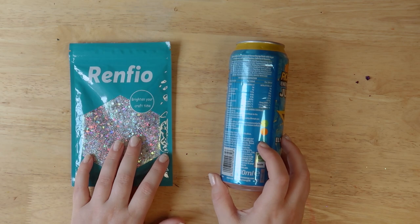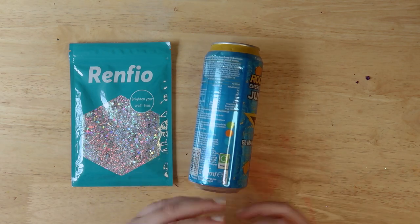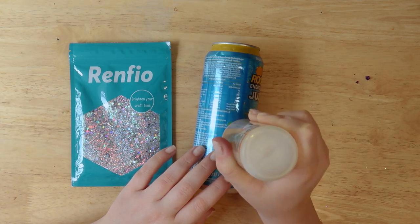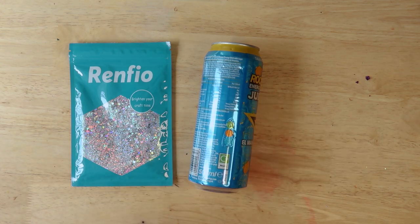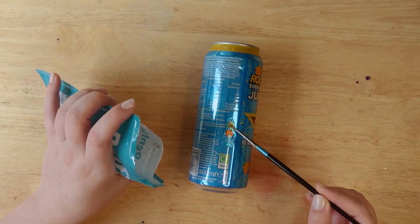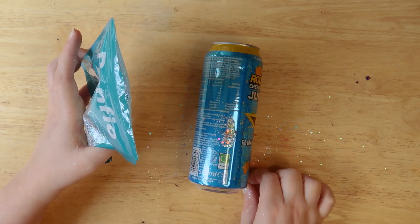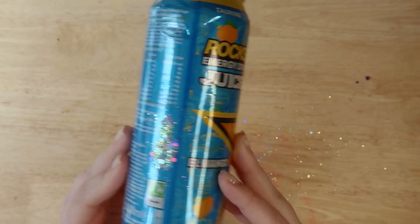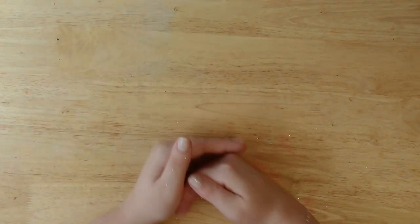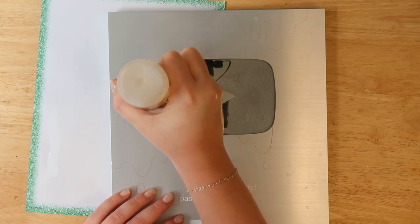I had a little think and I realized I don't want to do it straight onto the award without testing it. So I found this can — I don't drink this by the way, it got sent to us for free for some reason in a delivery. I'm just going to test it on this can to see if it works on a similar surface. I'm very scared of getting glitter everywhere, which I know is going to happen. Let's just sprinkle it on — I should put a piece of paper underneath so I can save bits. There you go — that's what this test was for, so I could see this mistake before I went for it. It looks kind of cute actually, so maybe it will look really cute on the sign.